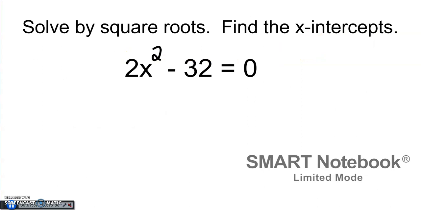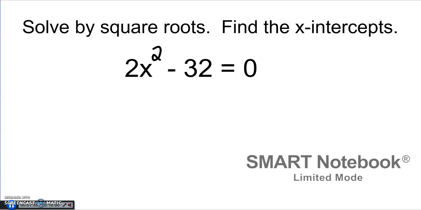It says solve by square roots and find the x-intercepts. A main reason, and not the only reason, but a main reason why we want to solve these quadratics is we want to see what the values of the x-intercepts are, what the value of the roots are. So we're going to be going through this process now.